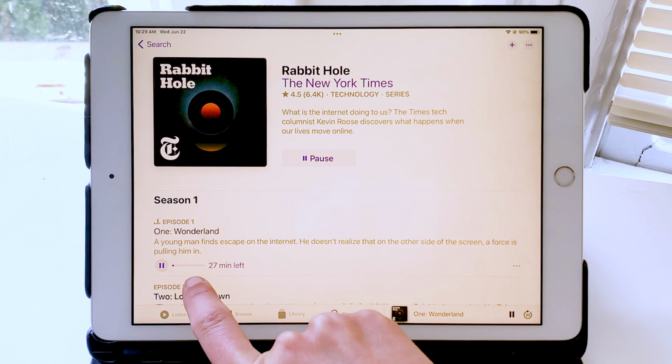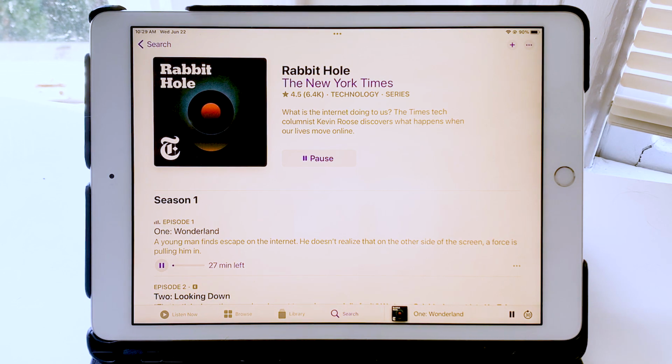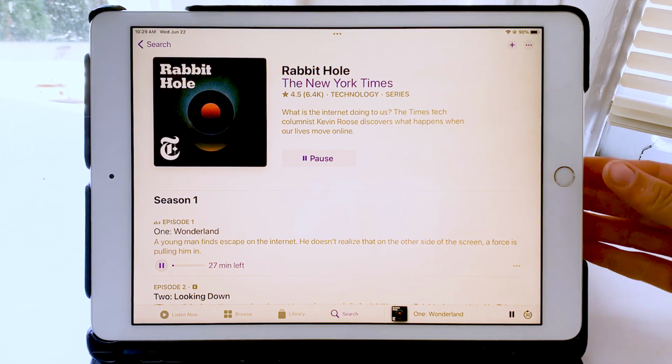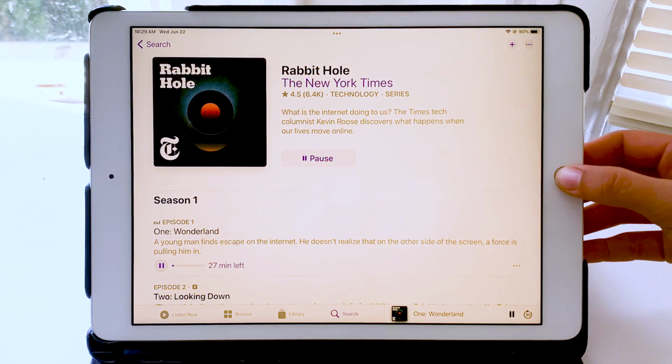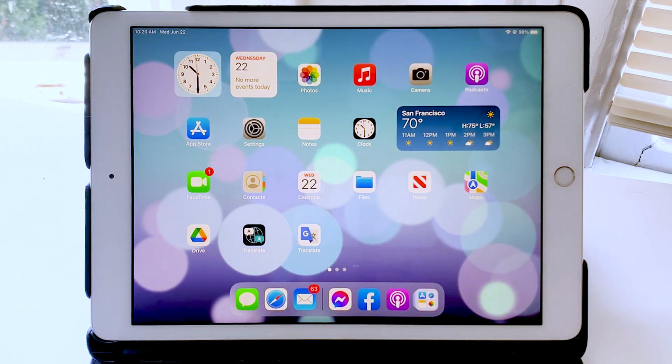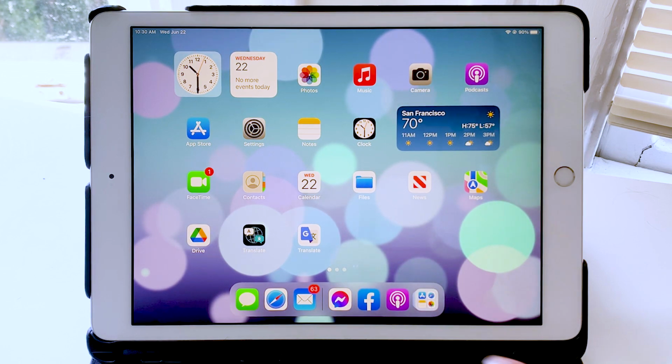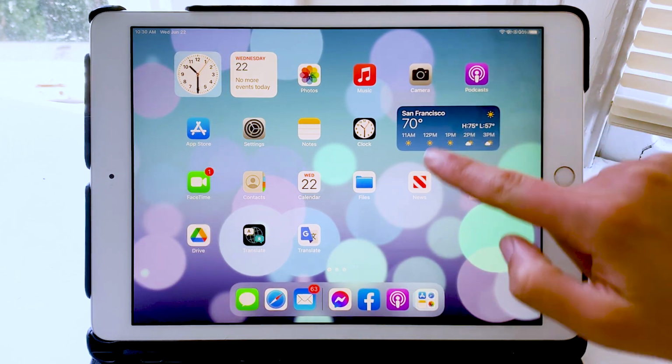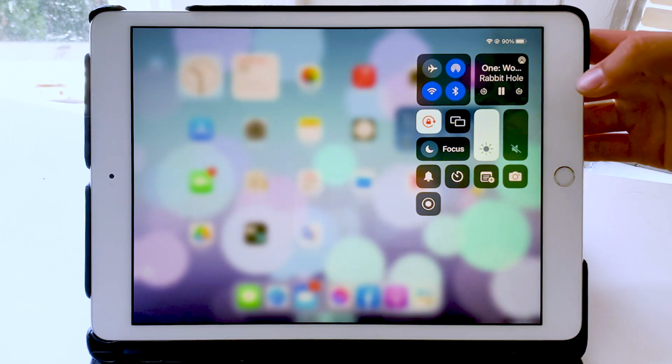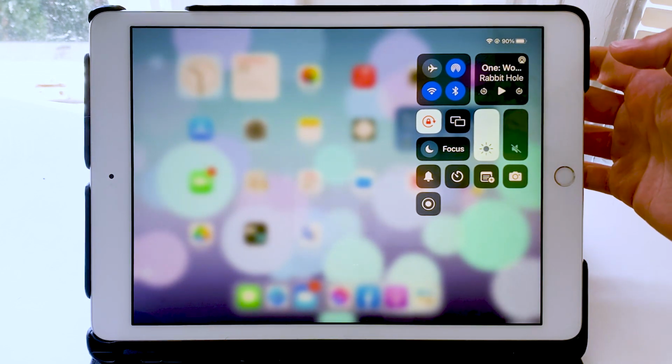So it's going to show you your progress through the episode. And as I said, podcasts are just audio, so there's nothing to watch. And podcasts are great for listening to while you're maybe washing dishes or something like that. And also, as the podcast is playing, you don't need to stay on this page. My volume's turned down now, so you can't hear it, but I could go ahead and go into Safari or Facebook or do anything else, and the podcast would continue to play. And there's also the handy tool in the control center where you can pause it.